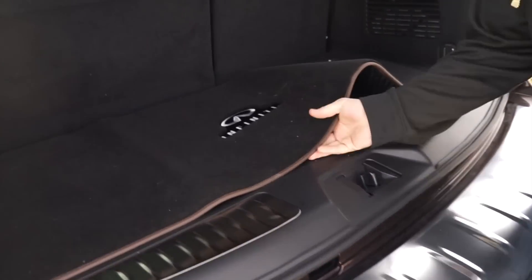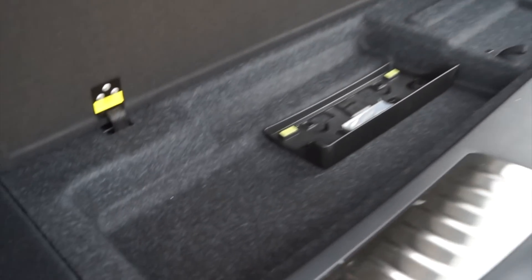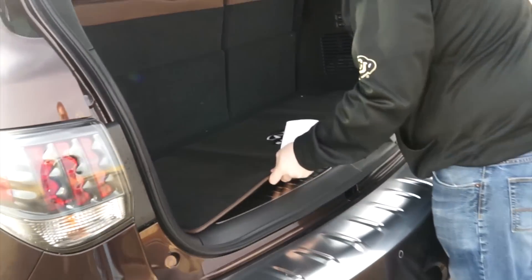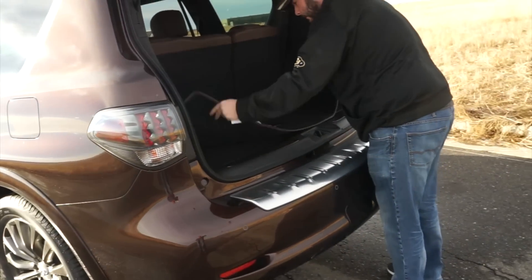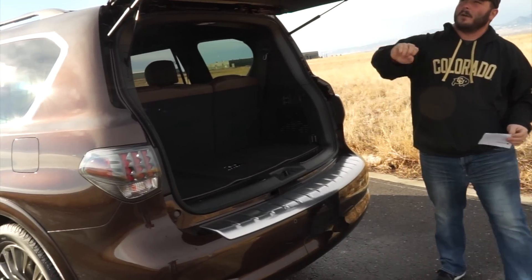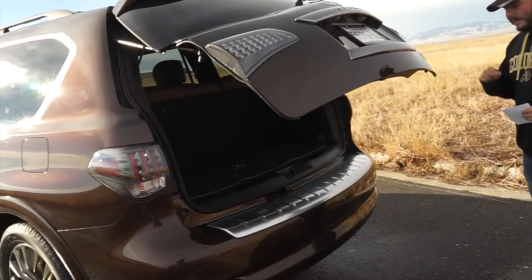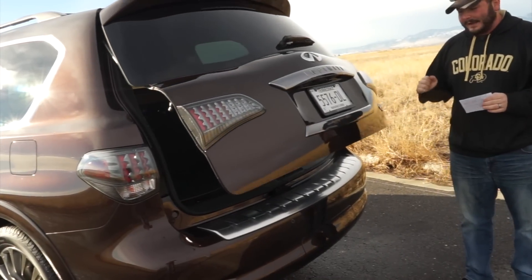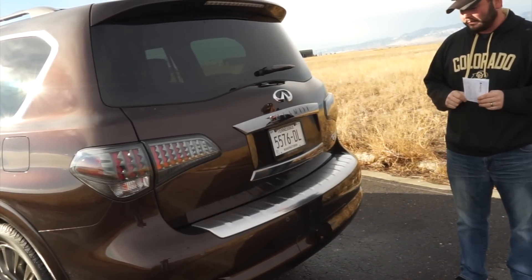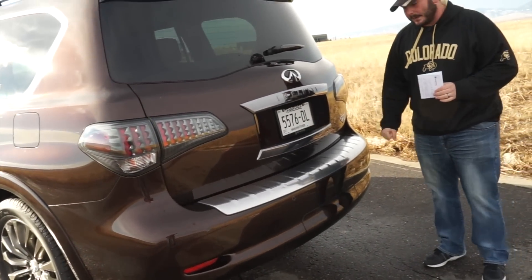In terms of storage, you do have a little bit of storage underneath here, which is nice for a med kit or extra supplies. There are some nice tow hooks along here, and you do have an outlet. Obviously a power closing rear hatch, which is really nice. This vehicle, properly equipped, can tow up to 8,500 pounds — a pretty good number. And down here, underneath the cover, is where the receiver hitch is going to be.